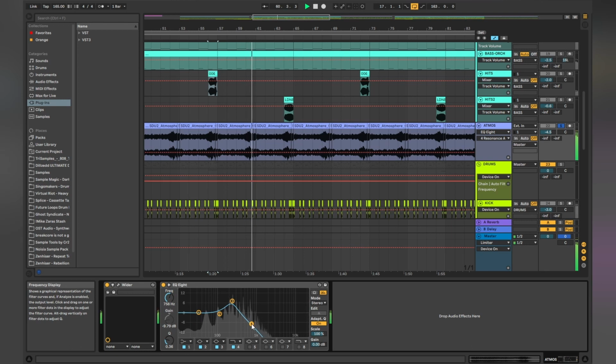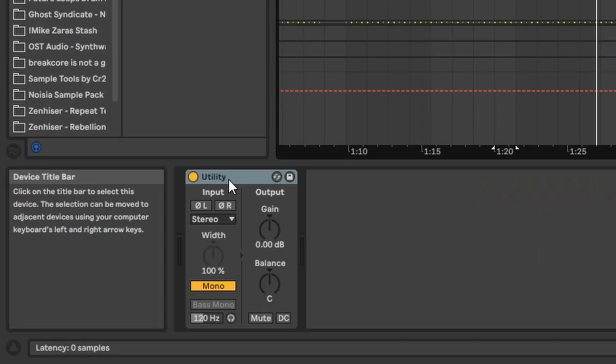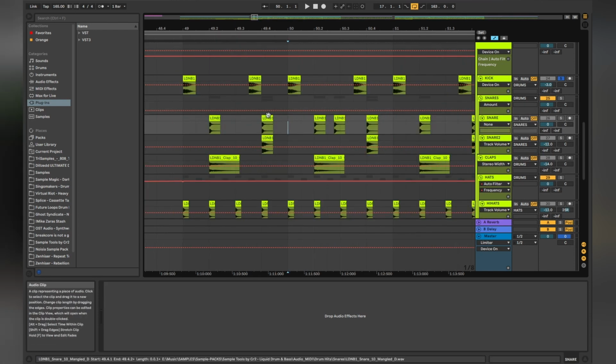Like this. So the drums, as usual, are the highlights of any liquid drum and bass track. The only thing that I did with the kick with post-processing is to put utility on the mono and nothing else. Then we have our snares group. These are just 2 snares layered on top of each other to create a more interesting pattern, and they're sharp, crisp, right in the middle, nothing special.